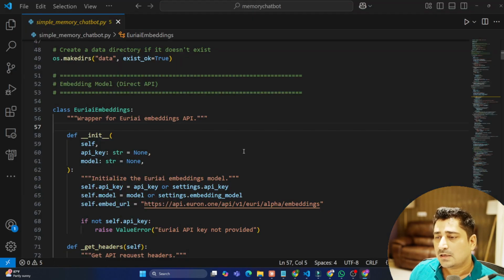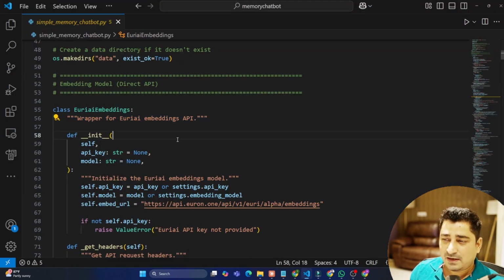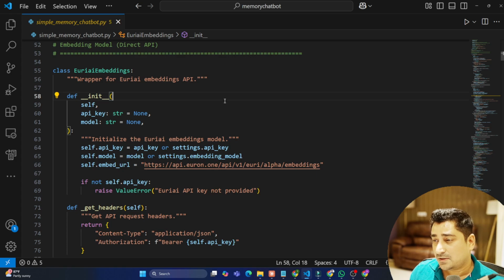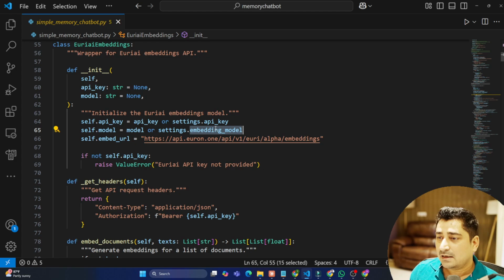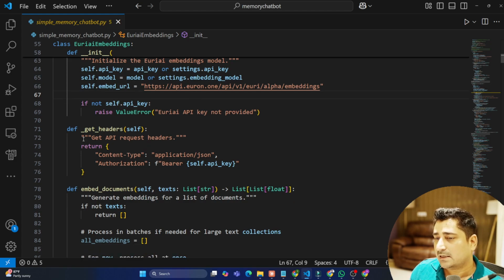That's it. Here I'm just trying to classify it, so inside a class I'm trying to put each and everything. Here is a URL, right? I'm going to get an API key, obviously from the .env file, and then the embedding models from the setting. So setting.api key. Setting is my class, right? From the setting class, get the API key, from the setting class, get the embedding models, and then this is the URL, and then it is going to return each and everything.